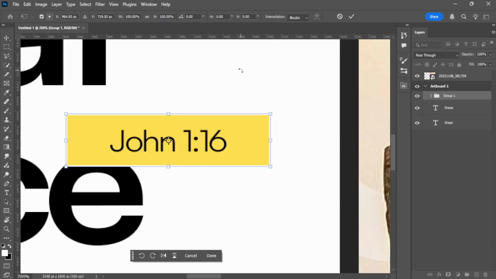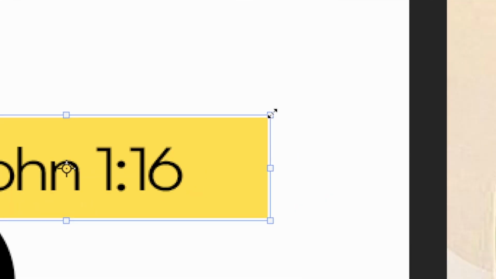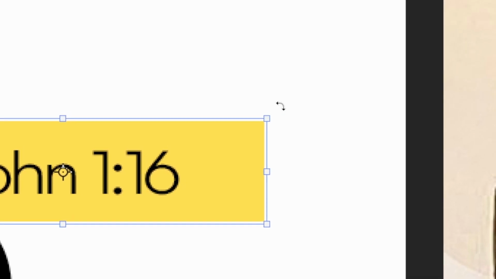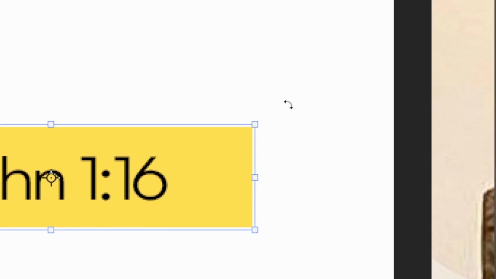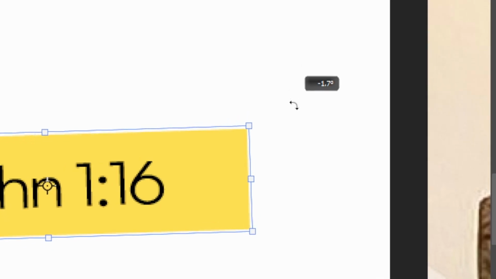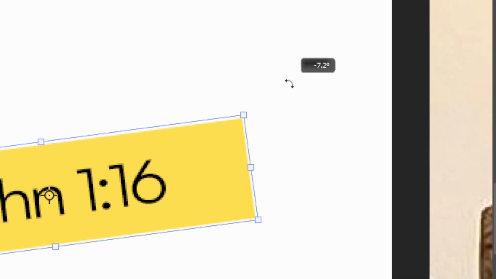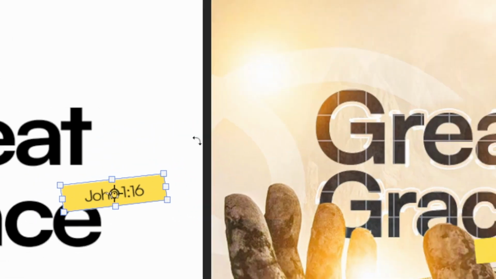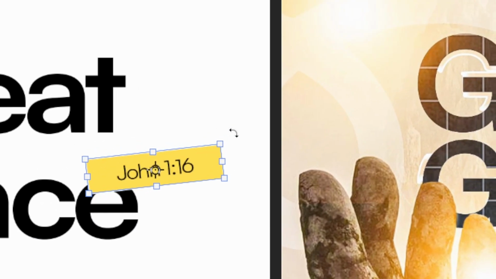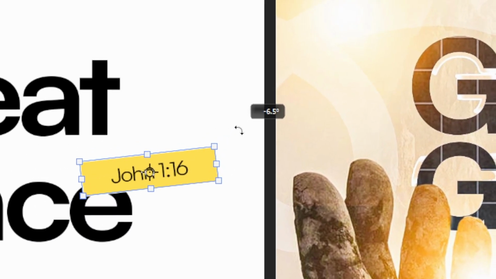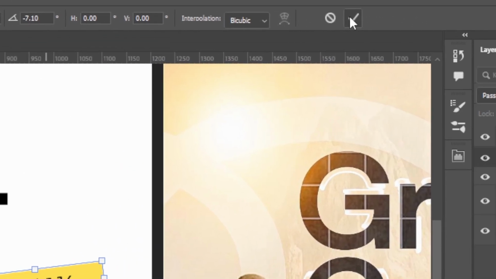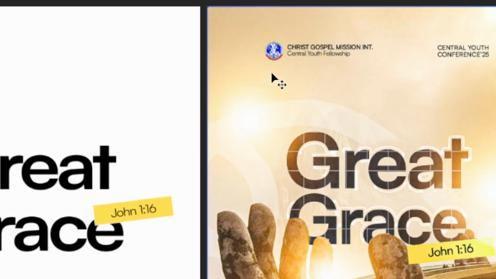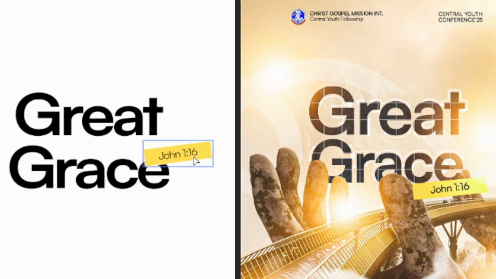Now notice my cursor, let me zoom in for you to see. When I'm at the edge of what I want to transform, you can see the way the cursor is, but when I move a little bit outwards, the cursor changes to tell me now you can rotate. So I can now click and rotate when it's a bit far from the edge of the item I'm trying to transform. That's how you rotate in Photoshop. Around this is good. That's 7.1 in case you want to be specific, or you have freedom to decide how much you want to rotate.